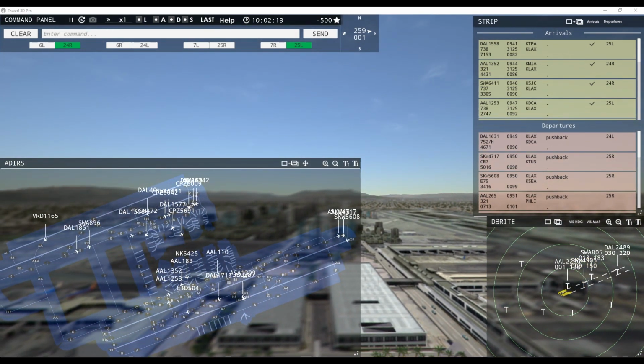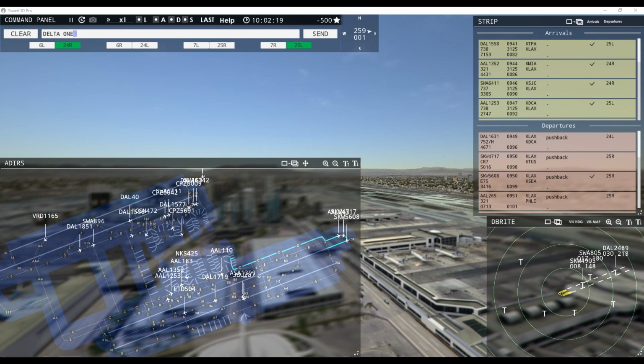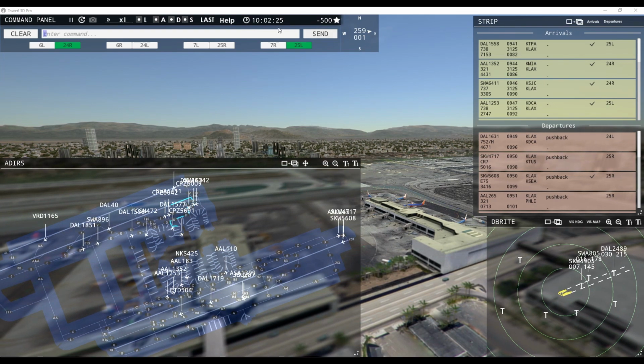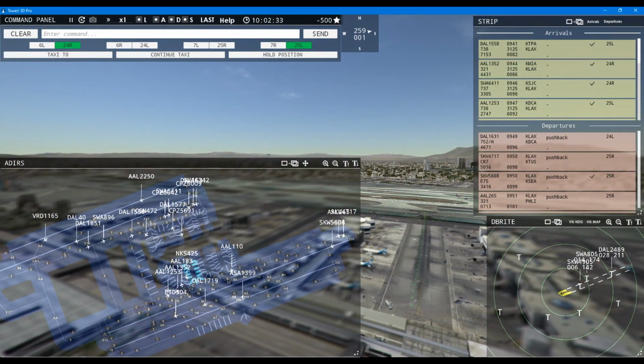Runway 25 left clear to land, wind is 259 at 1 knot, Skywest 4905. Runway 25 right cleared for takeoff, Skywest 5608. Runway 24 left, line up and wait, wind is 259 at 1 knots. Los Angeles ground, Delta 1268 ready to taxi. Runway 24 left, line up and wait, wind is 259 at 1 knots, Delta 1631.